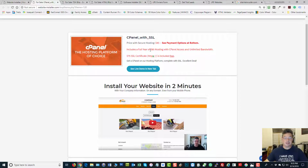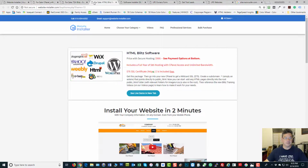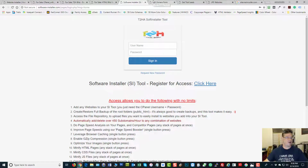Not only do you get this installed somewhere where you can start working with it right away, but you also get it into your software installer. And by the way, when you're installing the HTML blitz onto a software, it's the back end, right? You're like, well, the website's not there yet. What do I do? Take anyone's website. Take any web page with images, CSS files attached to it, make a zip file, upload it, extract it, and connect to it. Work on it. Put the coding in it that you get with this purchase. That way you are doing work for clients, you understand what's going on, you know what you're doing. You can do it for yourself, grab any page anywhere and start working on it just to practice, right? That way when you start uploading this to other websites, it's all the quicker, right?